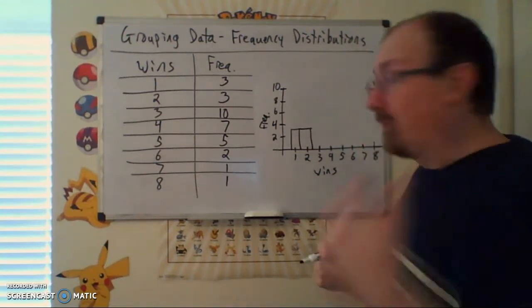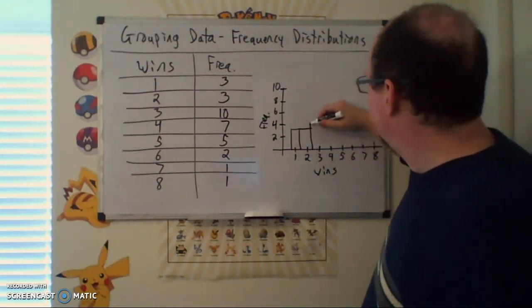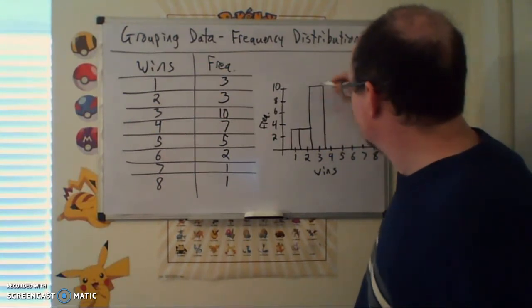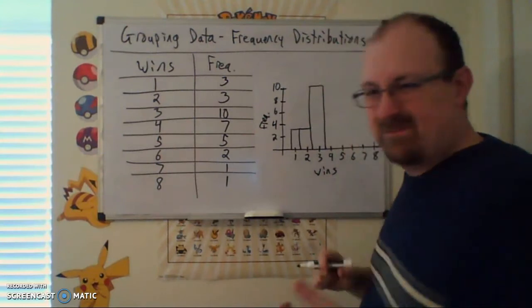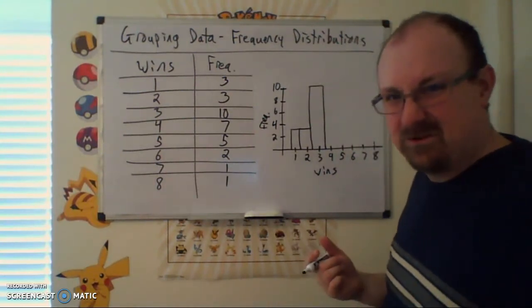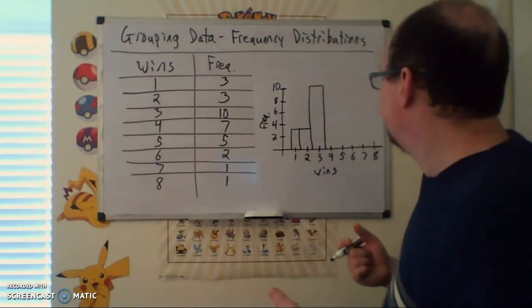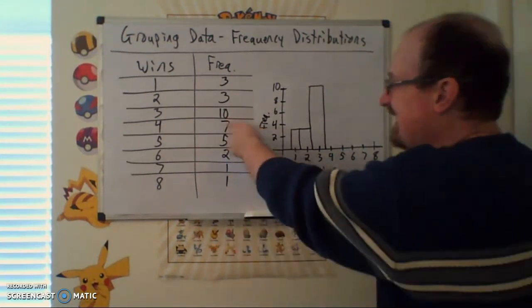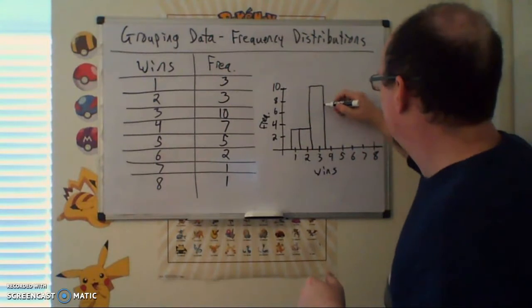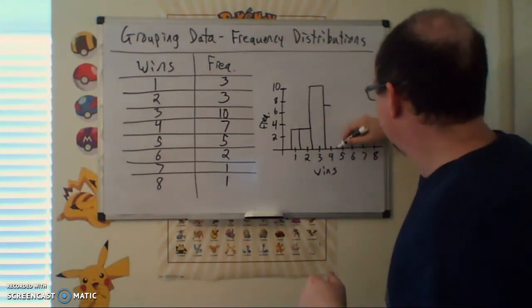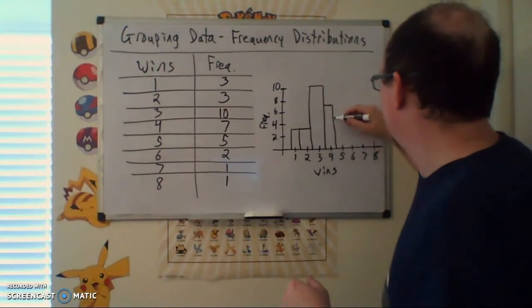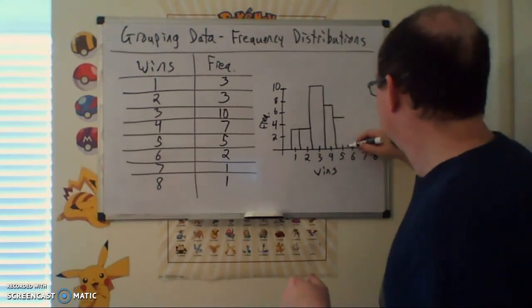All right. 3 is big and bulky. It goes all the way up to the 10 mark up here. And my rectangles are kind of wobbly. They usually are because I'm kind of the shakiest gun in the West when it comes to drawing. But so we had 10 teams up at 3 wins, 7 teams at 4. So that would be halfway between 6 and the 8. All right, 5 teams was 5, so that's halfway between 4 and 6.